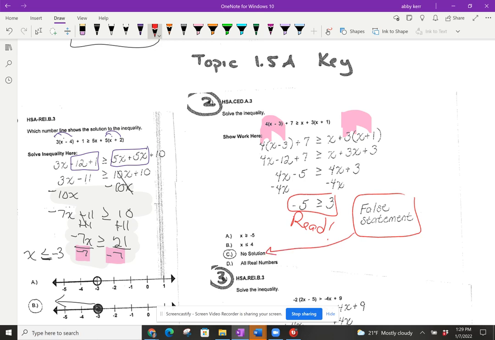It is not the same as if it was an inequality, or I'm sorry, an equation. Equations are like, oh, there's two different numbers equaling each other. That doesn't make sense. You have to read the inequalities.